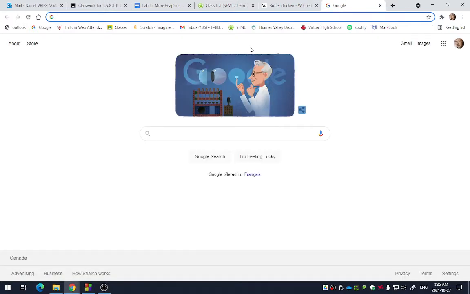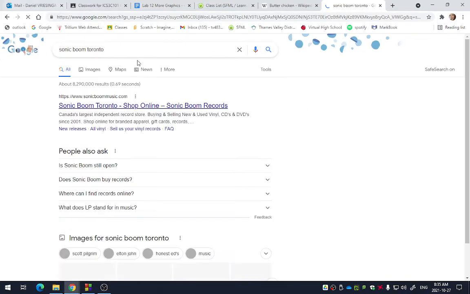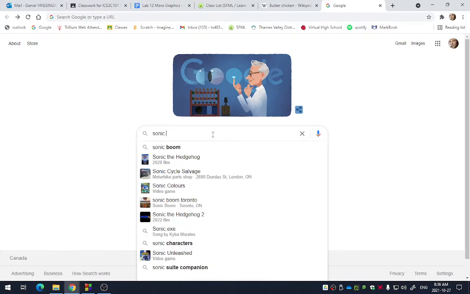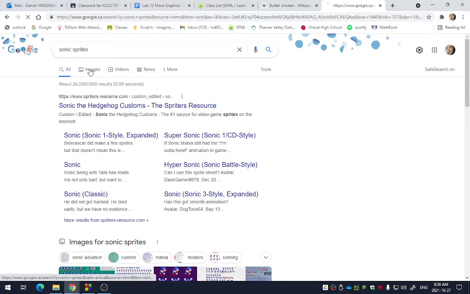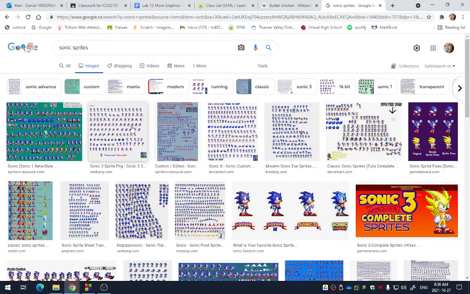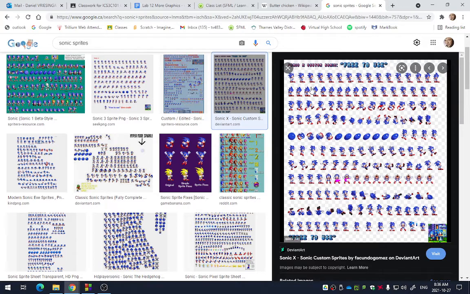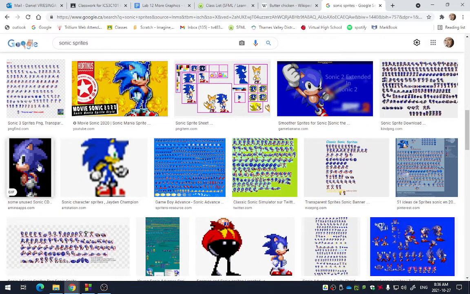So I'm just going to go online and find a cool image of something gamey, right? Like how about Sonic? Now I'm going to use the word sprite because in video games, oftentimes when we talk about images or characters that appear on a screen, we call them sprites. It's just a video game word that gets used a lot in coding. And in the next lab, we'll learn how to animate sprites, which is why we see these sprite sheets with a whole bunch of different pictures, because we're going to grab from these pictures and animate, okay? For now, I just want to find one kind of picture, maybe something like this.